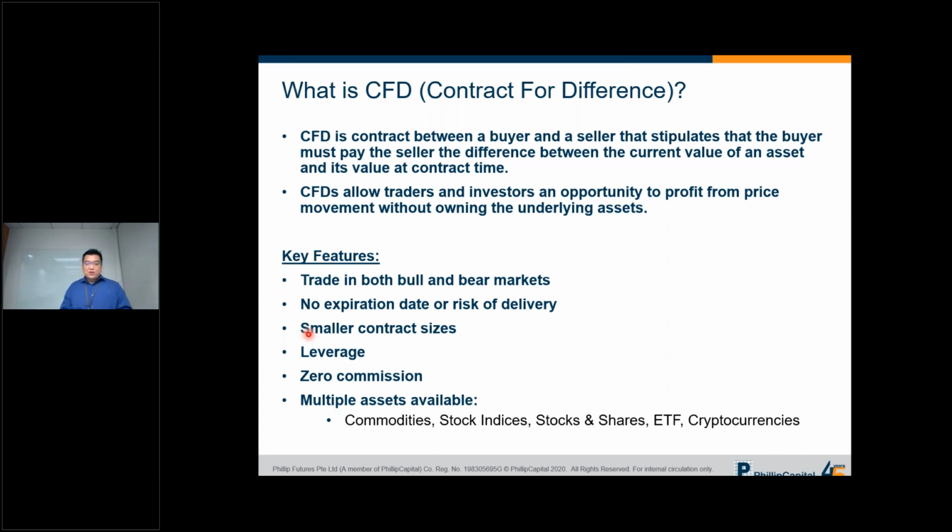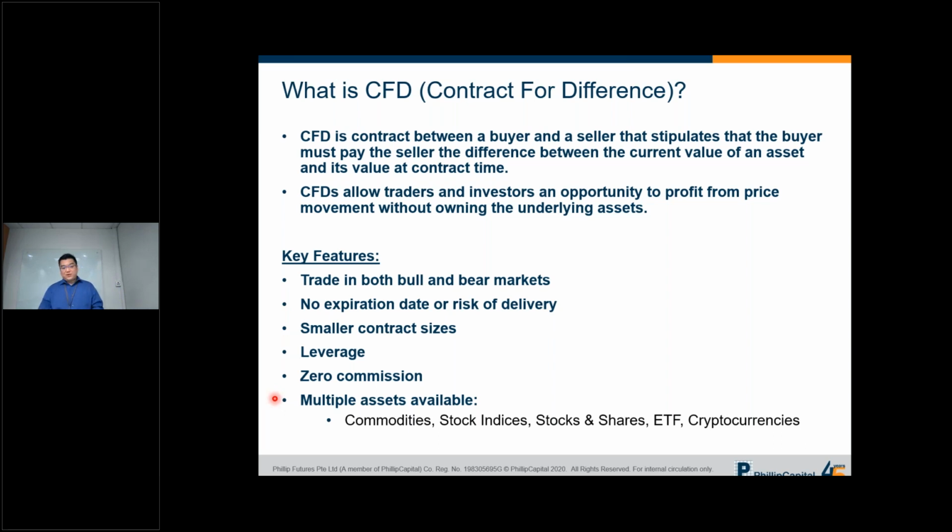bear markets. So if you are holding some position and you want to do some hedging, CFD is one product that you can consider. Or rather, you do not hold any position, but you have a bearish view on the market or on certain stocks. CFD is also a product that allows you to do short selling, right? So there's no expiry date, no risk of delivery. CFD also allows you to trade in a smaller contract size.